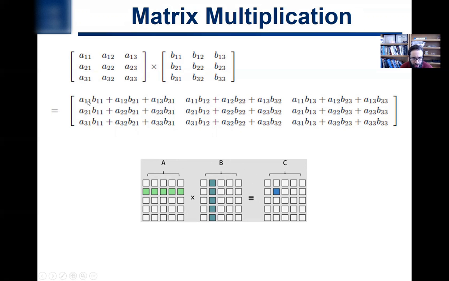So that expression that I just said out loud is right here, and that would be right here. Then you continue carrying on in this way. If you wanted to do this entry next, you can see the expression here. You go row by column. Again, you take the first row and dot it now with B12, B22, and B32. So it's shown here, and then this entry would be the next one. You keep proceeding in that fashion. When you get to the second row, it's the second row dotted with the first column. That would get you this entry right here.